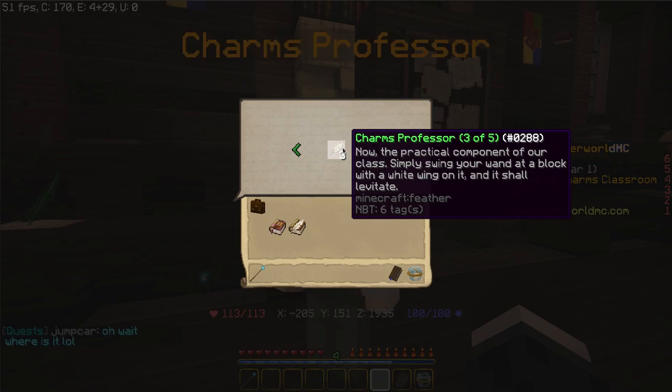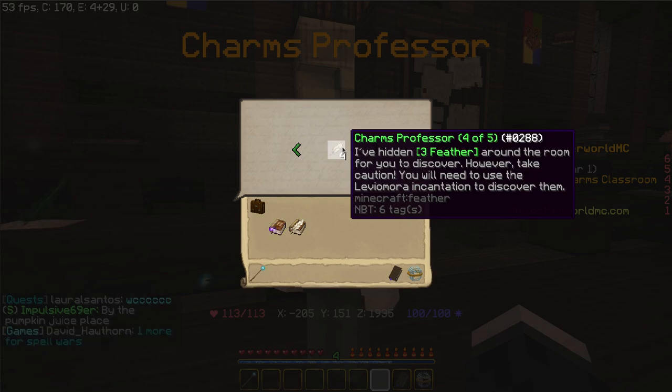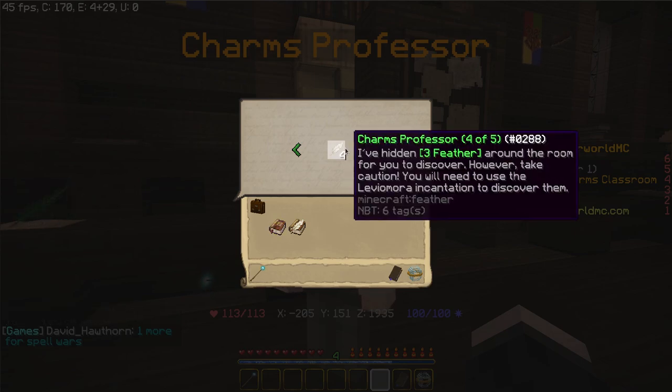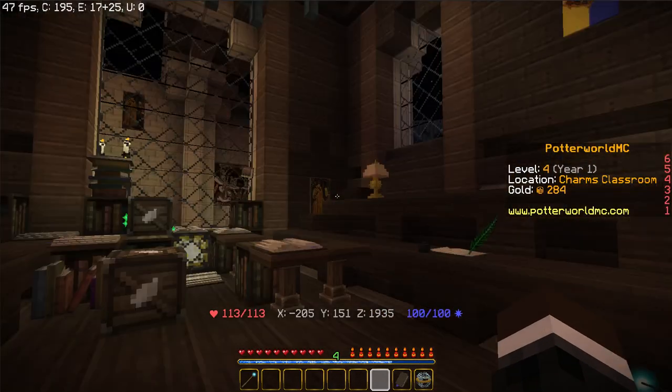Now, the practical component of our class. Simply swing your wand at the block with the white wings on it, and it shall levitate. I've hidden three little feathers around the room for you to discover. However, you need to take caution as a Leviosa incantation is needed to discover them. Don't make me hold your hand, get to it.